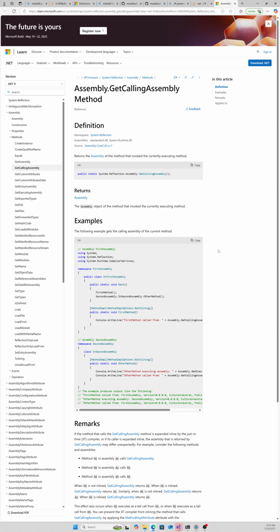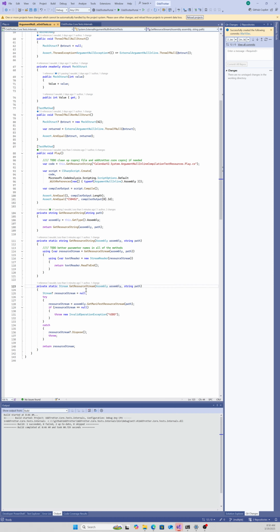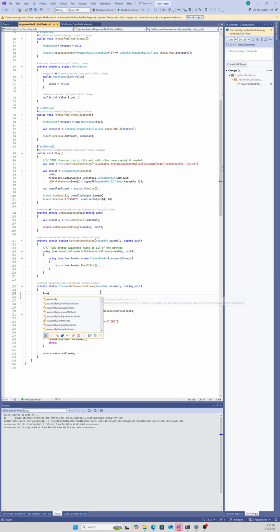So let's actually just play this through. Let's say we put it here: assembly dot get calling assembly.